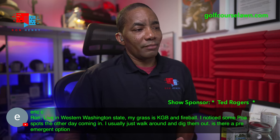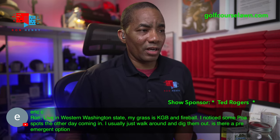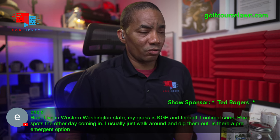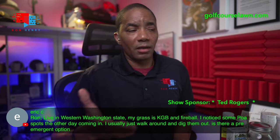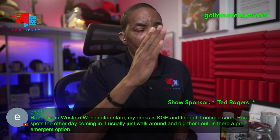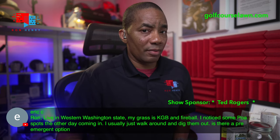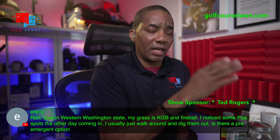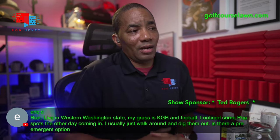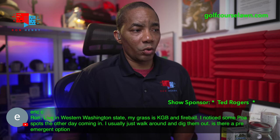Yes. So that's the thing. For cool season grass, there's not a lot of great options for controlling Poa once it's around. As for pre-emergent, you can use Prodiamine, but you're going to do kind of like what I was telling Miles, which is a split application. So in the fall, one app normally isn't going to be enough. You can do one earlier in the fall and then another one later in the fall. That's going to do as good a job as you can expect for reducing the amount of Poa that you get in your cool season lawn.